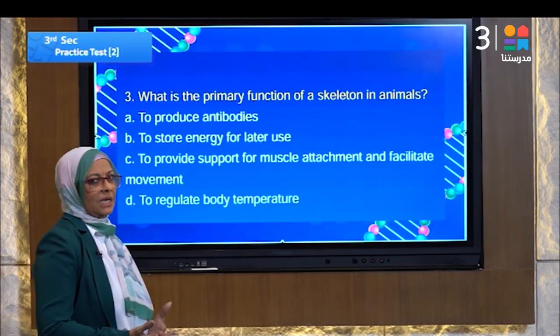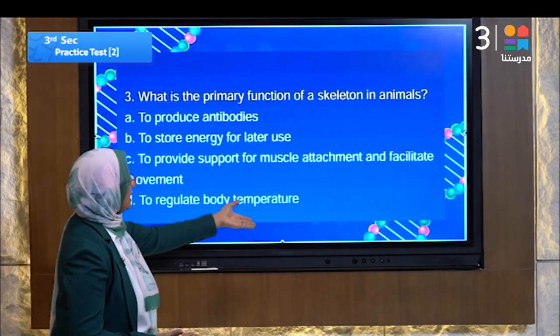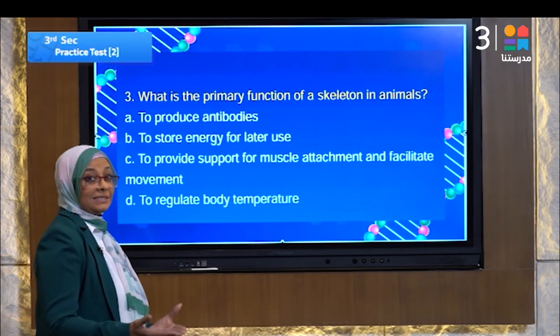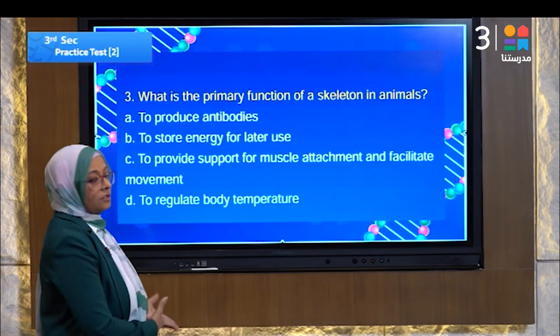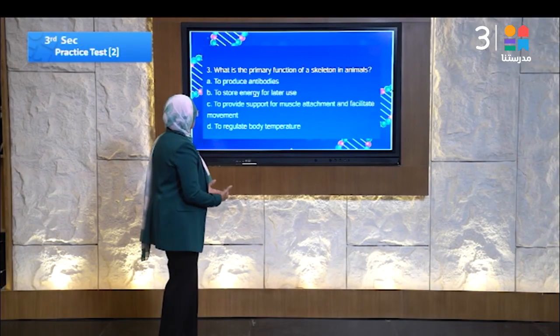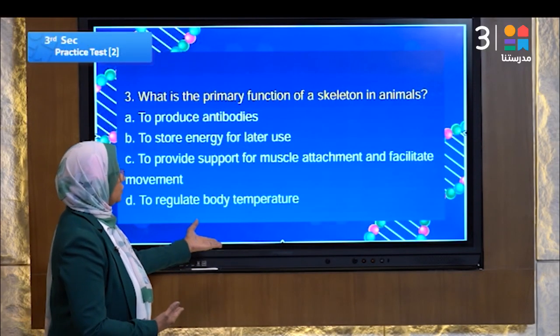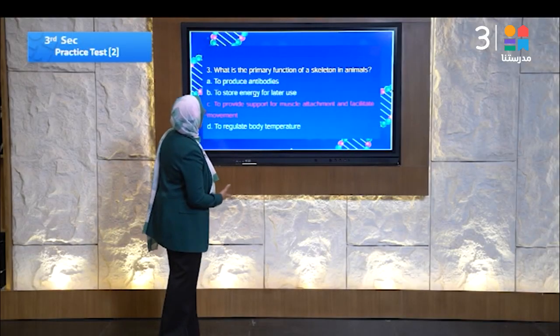No, I don't think so. Number C, to provide support to muscle attachment and facilitate movement. Yes, that's the skeleton. But after reading the choices, we will return back to the question to read it again. Number D, to regulate body temperature. It's not from the skeleton. Let's see what the answer is.